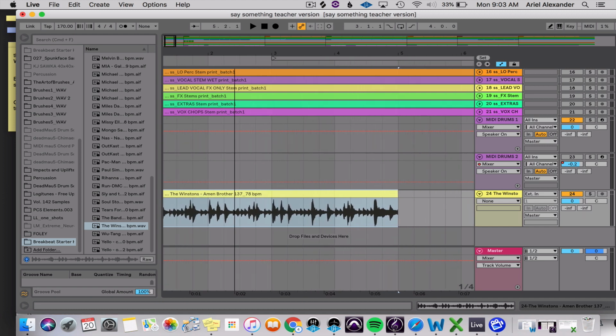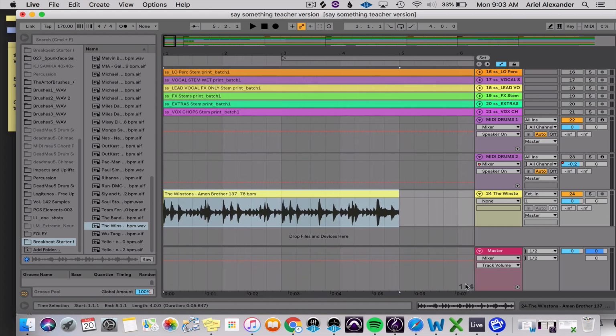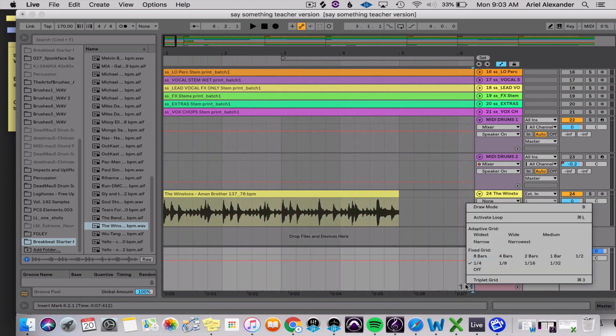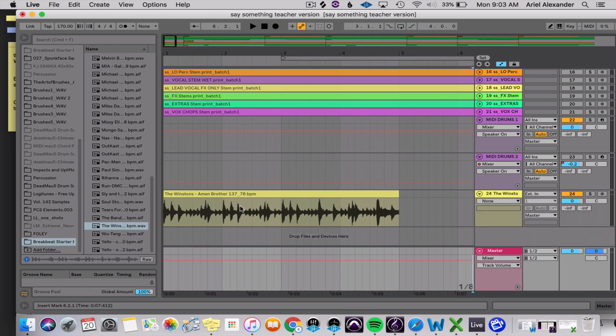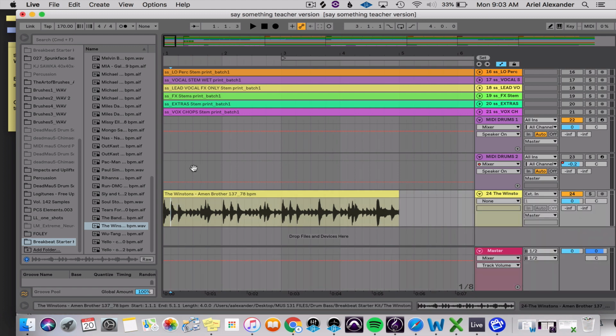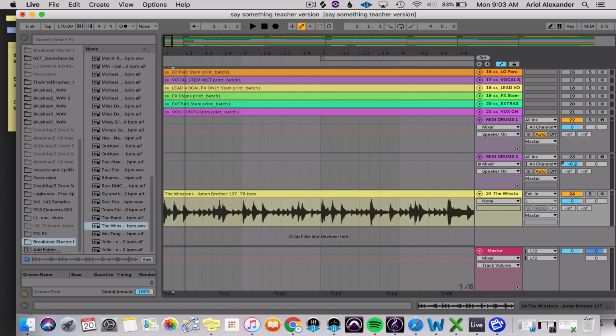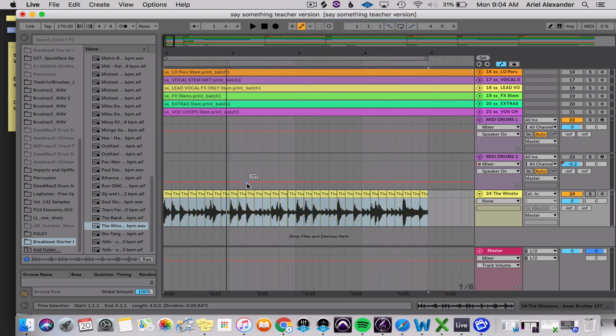So the first thing I want to do is put it into a 1/8 grid. Control click here, 1/8 grid. And I am going to chop it at every eighth note. Command E, Command E. Okay, I am going to chop every single eighth note. Wow, it's like one of those cooking shows where everything comes out of the oven. Look, all the eighth notes have been split now.